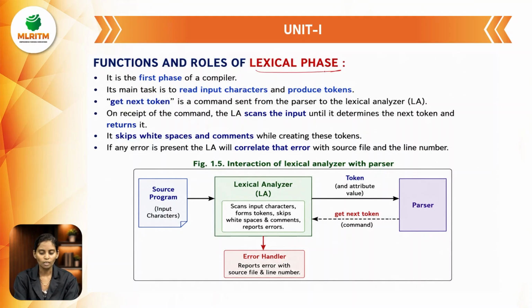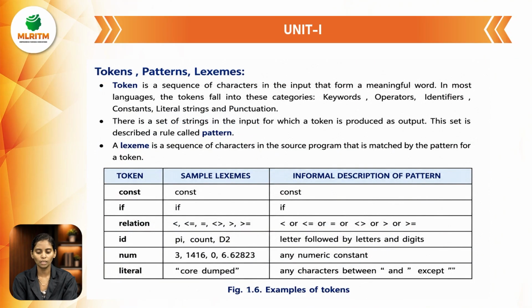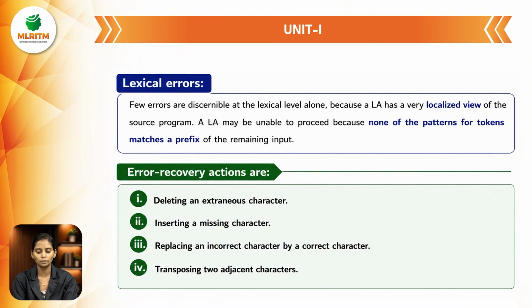First of all, what is the importance of the lexical analyzer? We studied this in the previous class. The main importance is to convert the given sentence into subparts, that is tokens. That is the first phase of the lexical analyzer. Then, after converting the given sentence into tokens, the tokens are stored in a symbol table.